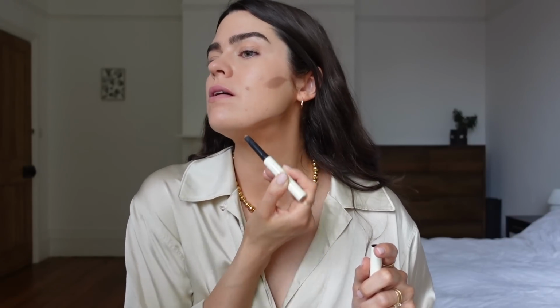You know, one launch that I've really liked. You would have seen me use this. I feel like I've used it in TikTok videos or maybe on here. Yeah, because I remember saying I don't know what the shade is. I think the shade that I've got is Travertine. I think that's it. But just doing, this is again that little TikTok hack. Also doing a little bit around the chin. A little bit around the chin.